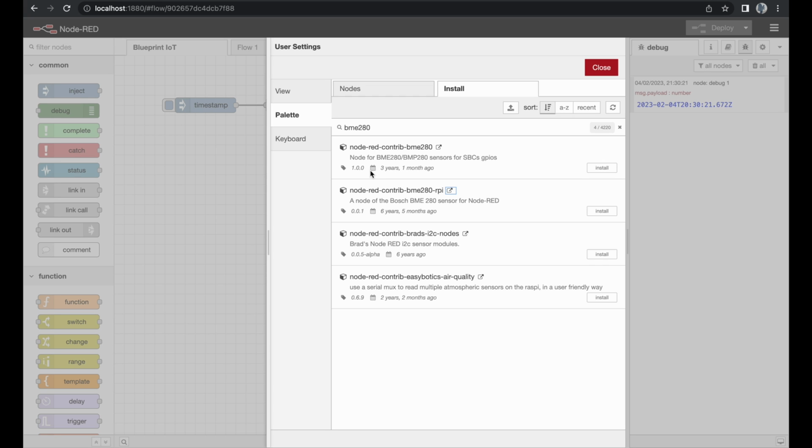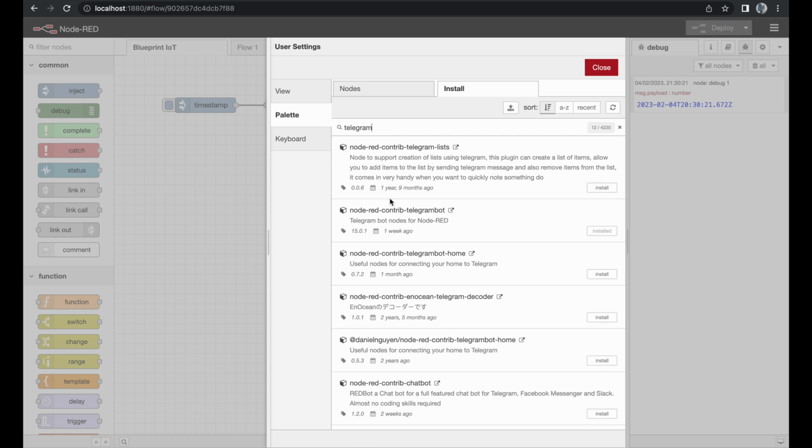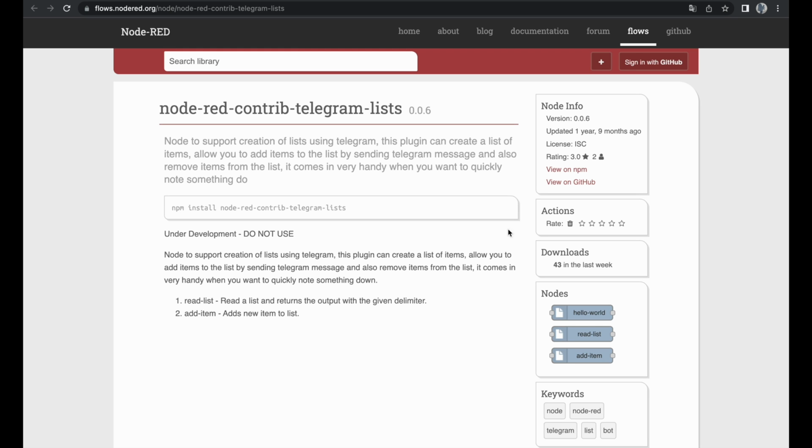Those are all pretty old, so probably there was just no innovation happening on the hardware side. But if it's a pure software node, for example Telegram, let's give it a try. You can see there are much more recent updates, like 1 week ago, 2 weeks ago, or even this one 2 years ago almost. So I would look into it, like, okay, check it out. This one almost 2 years ago last updated, and 43 last week.